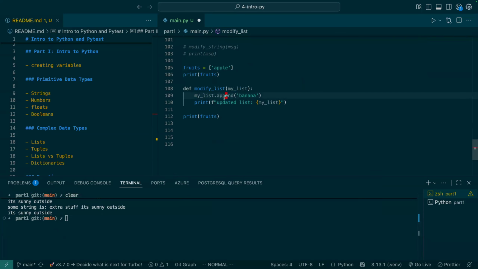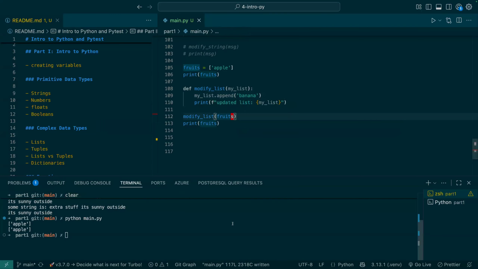And I have to save my program. And so this one, oh, it would help if I ran this modify list method. Note that we didn't see this updated list print statement. I let my brain get a bit ahead of my fingers in terms of coding.